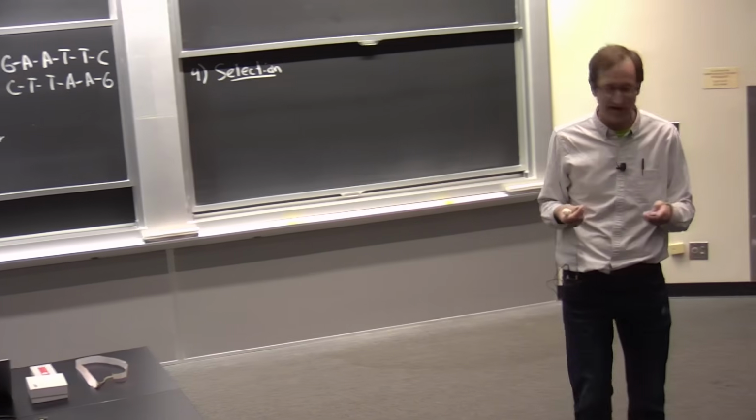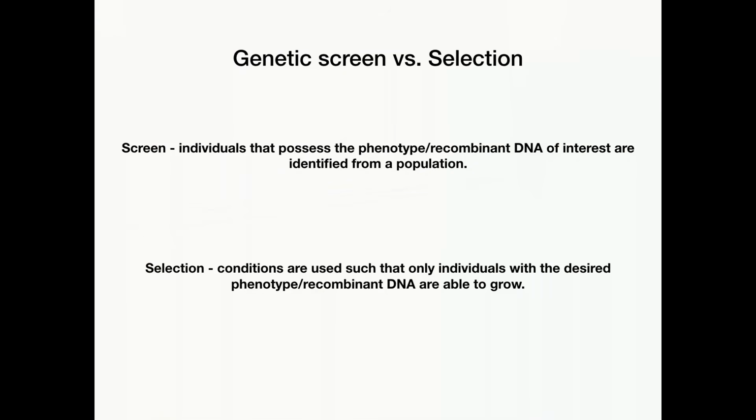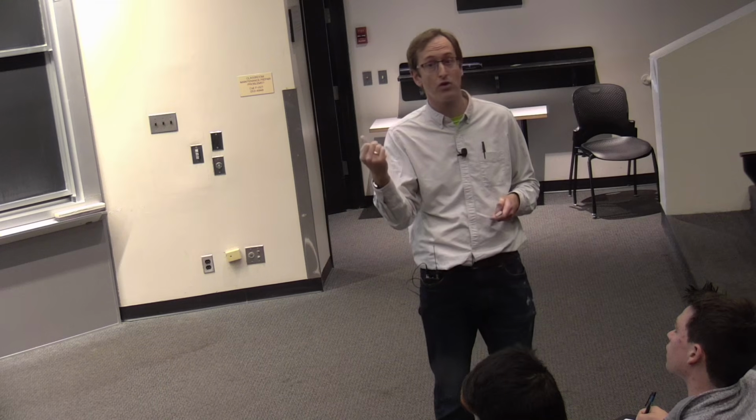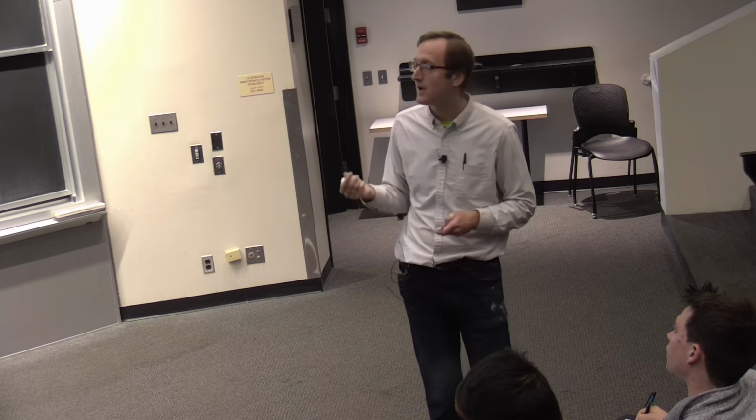I'll focus on selection, but first I just want to differentiate between two different types of ways you could search for a piece of DNA. You could do a screen, and this is similar to what we talked about on Monday, where you look through a whole population of individuals and you look for a given phenotype. So in the case of flies, we talked about how Morgan's lab was looking for differences in eye color, and that was a screen because they looked through a ton of normal flies to find the one they want.